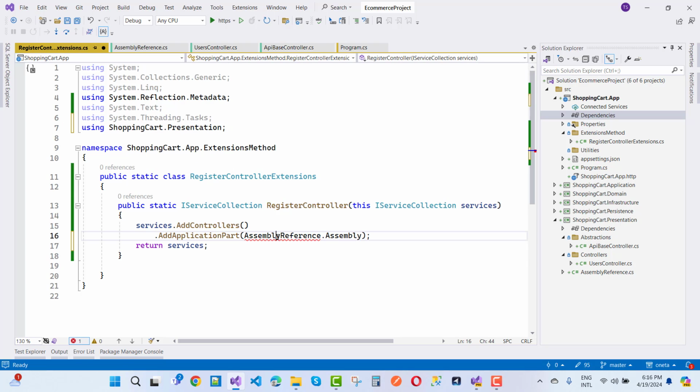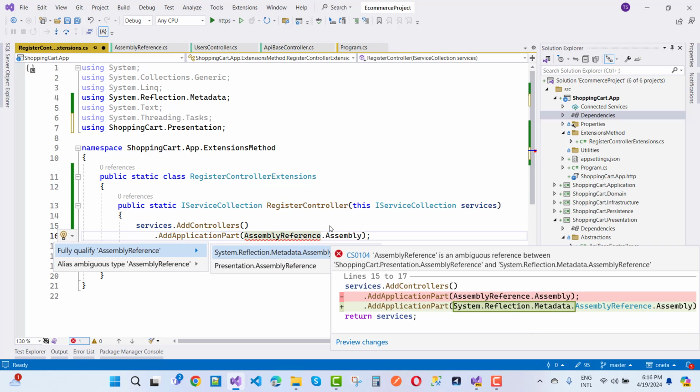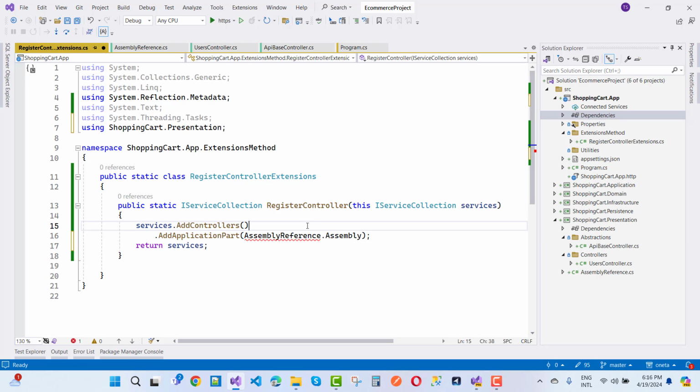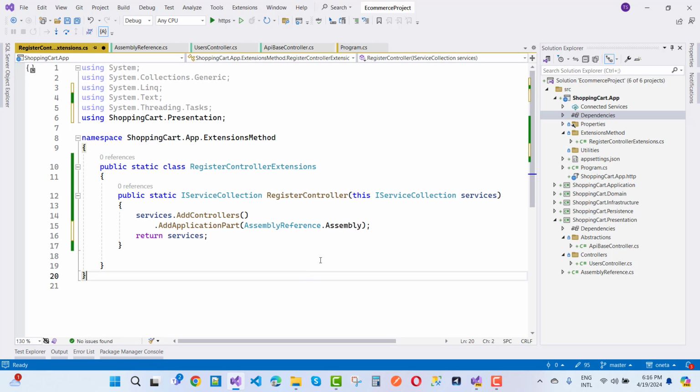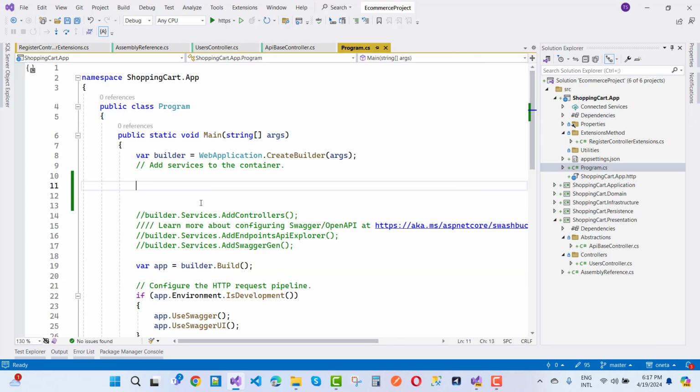Okay, so AssemblyReference is not a part of reflection. AssemblyReference.Assembly is a part of presentation. Okay, that's cool. Now save this, and we all know how to call it from the program.cs file.